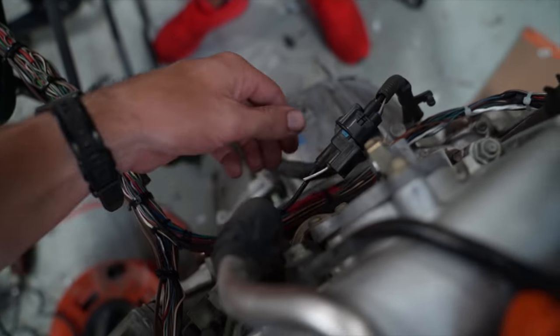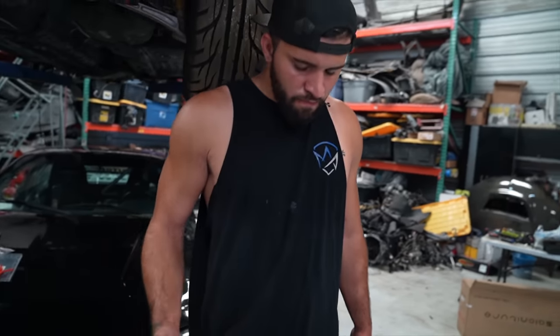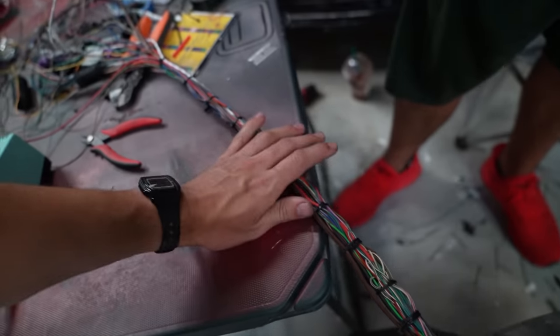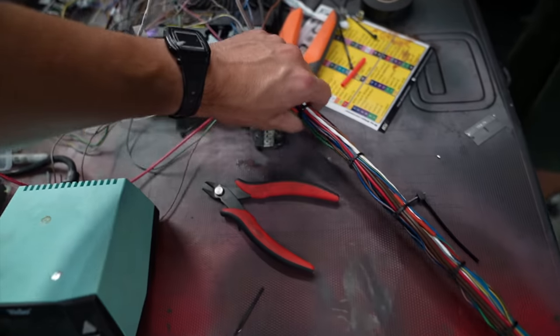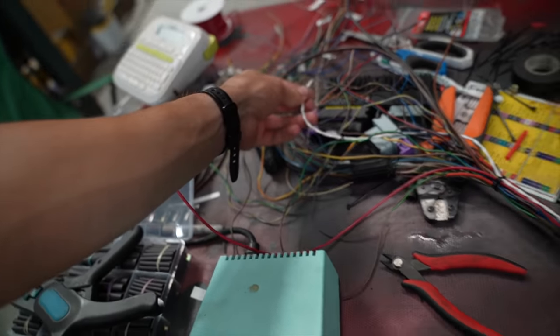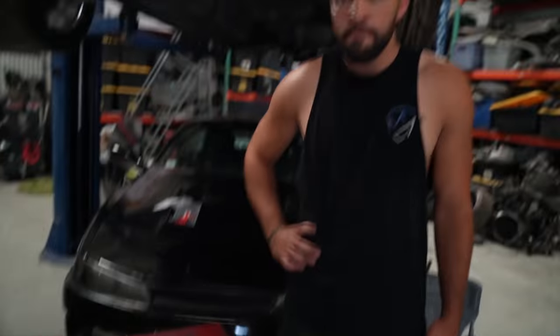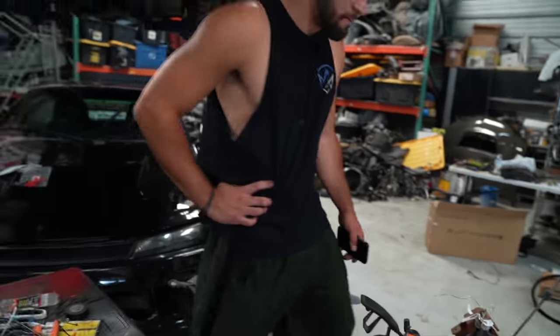This is a starter signal. We have these little blocks hidden back here. These are kind of like a, what are those? Like a noise filter? I think so. And then this just basically kind of scooted all the way back over here to the ECU. This is our shortest wire technically now, so that's pretty much where we're gonna start. Start cutting, splicing, pinning. This thing should be running. See if it runs, yeah, in a few hours.